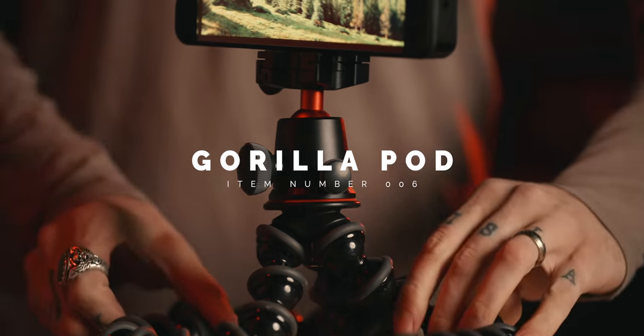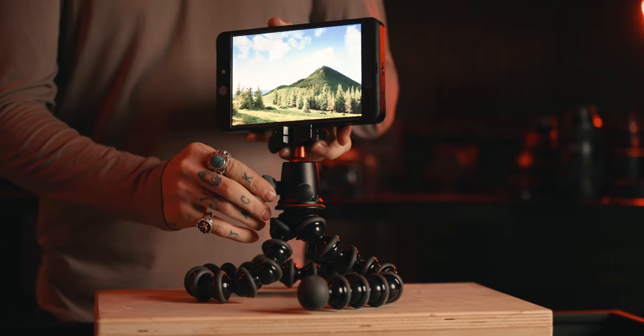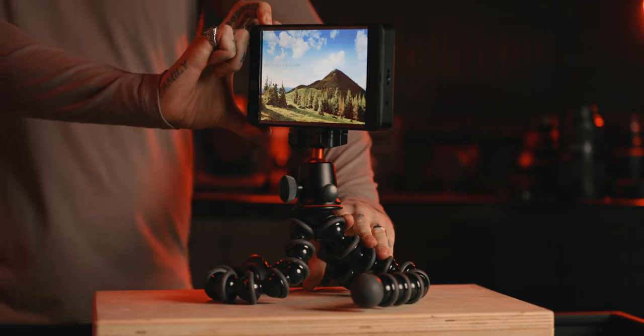Item number six is the Gorillapod. Now, I don't like Gorillapods for vlogging or those types of uses. When you use the Gorillapod for something completely different — like holding a monitor so you can sit it down on the table and move it wherever you want with a long HDMI cable — that is so useful. I used to clamp my monitor to the tripod and I'd always be leaning forward to adjust it. We put it on a Gorillapod, flatten the legs out, and now it can sit on an apple box, a table, wherever you need it. Most of you probably already have Gorillapods — try to think of a different way to use them instead of just vlogging.